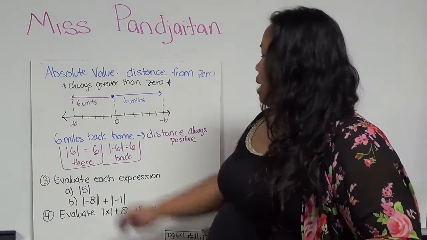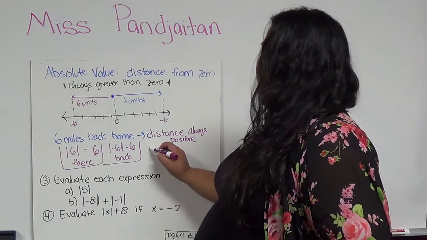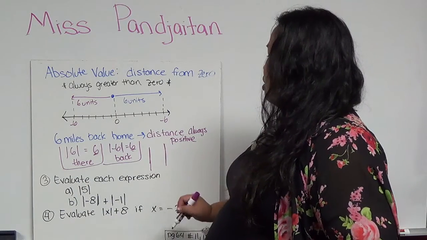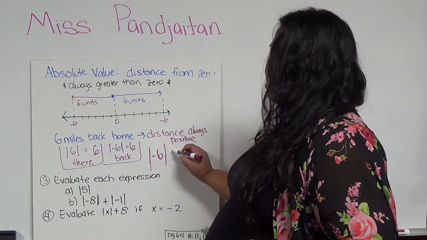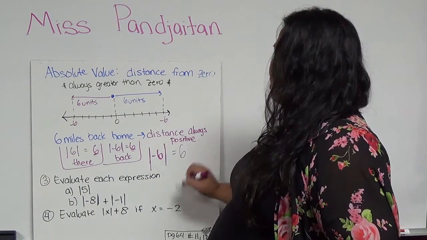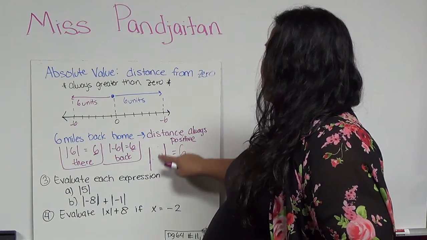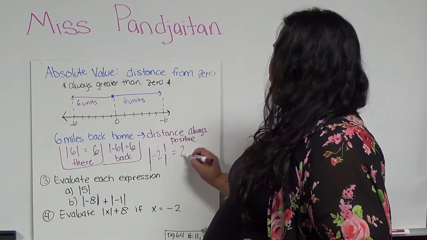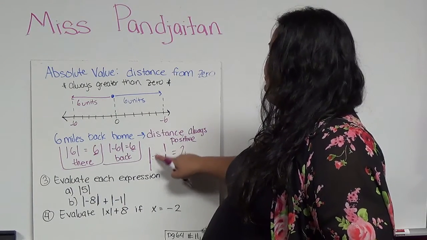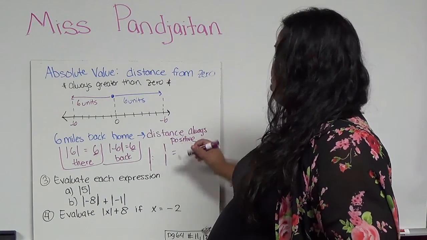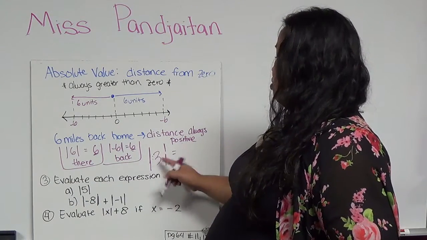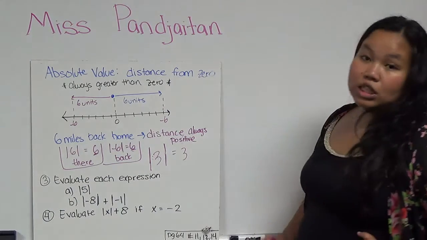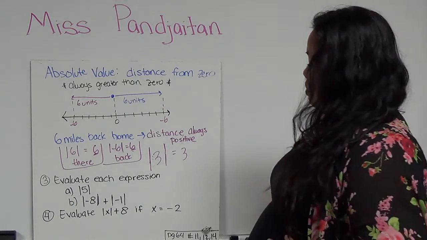So that's what the absolute value is telling me: whatever is in these brackets, whether it's negative 6, this is going to be positive 6. If it's negative 2, this is going to be positive 2. If this is 3, it's still going to be positive 3. It's the same value. If it's positive inside, it's the same positive outside.